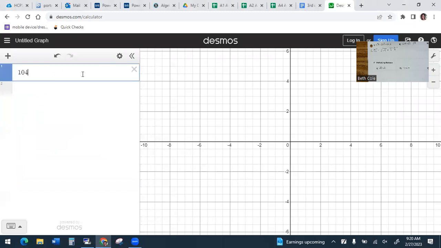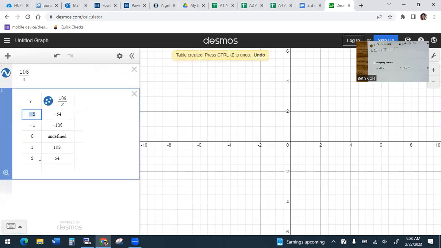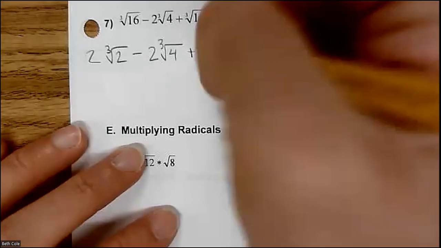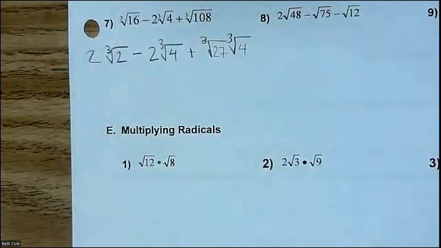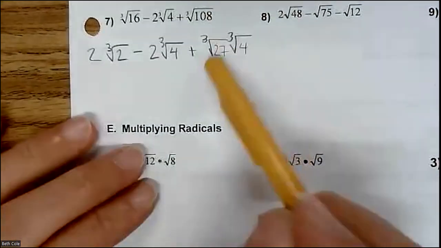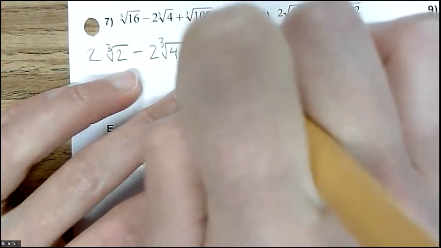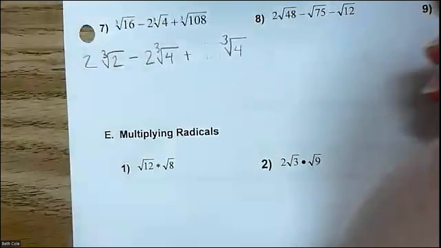Well, we're looking at the cubes list, so it won't be 4. All right, I'm going to hit enter and generate the list. We're looking for something on the cubes list. It's going to be 27. 27 times 4, beautiful. So we're going to have 27 and 4. And then again, you want to just erase so you don't have to copy the whole thing all over again. What is your cube root of 27? It's 3. Good. So erase that and just put a 3.